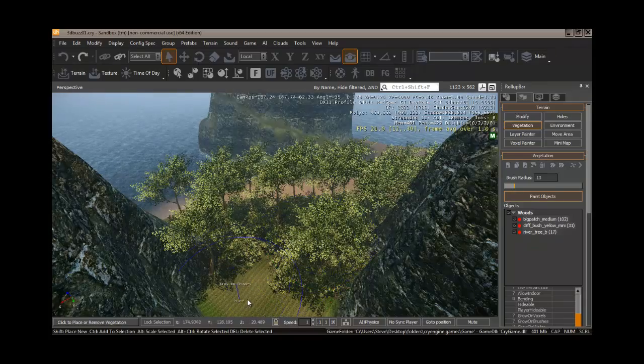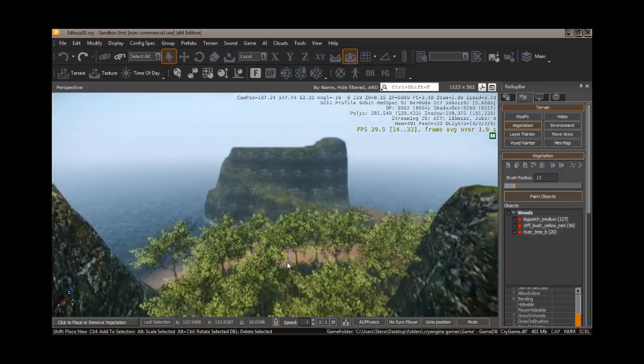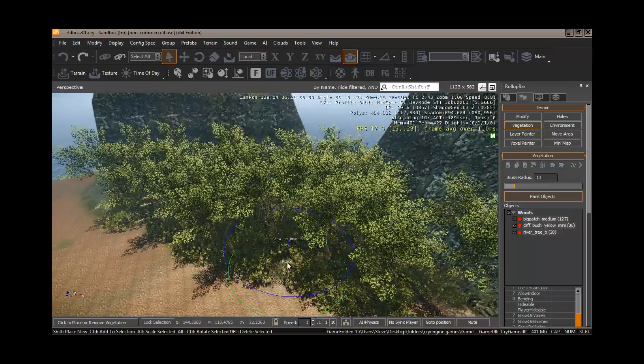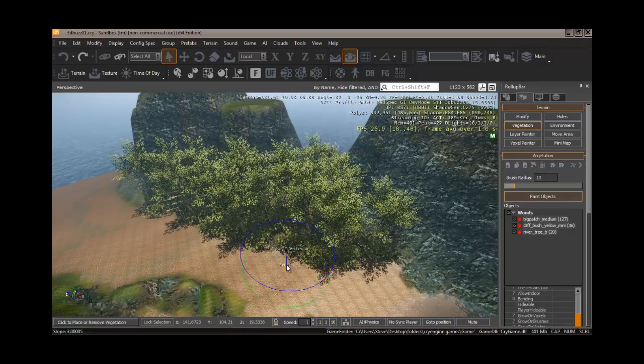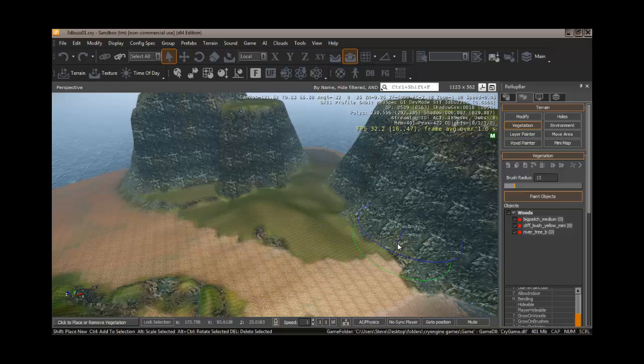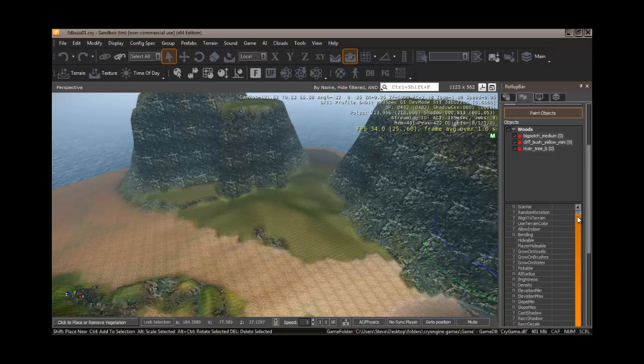Now as you see, this is pretty heavy woods. So let's go in and take a look at some of these settings that we've got going on here. We'll back this out a little bit by Control-Z-ing our way out of this. And let's go in and look at some of the settings we have for this stuff. Our big patch is at 0.8 and 0.2 random, that's all fine.